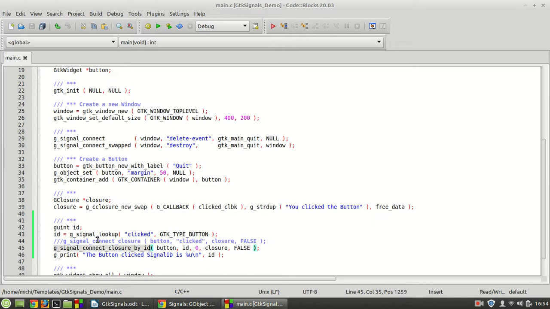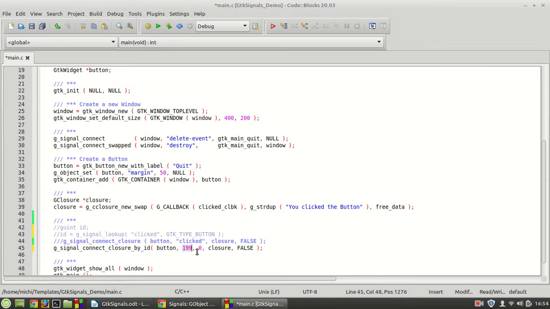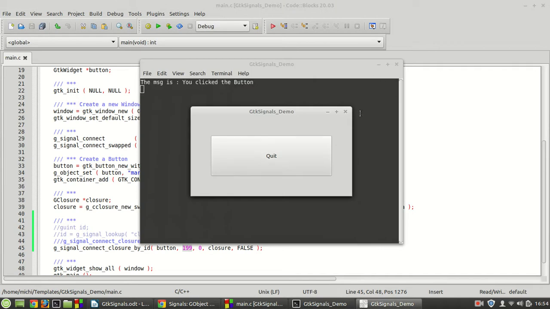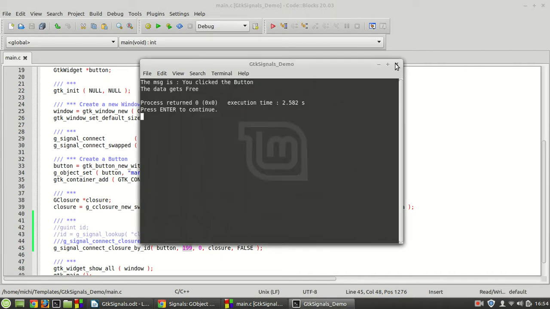Important is that you understand these two functions. And now, because we saw that the ID of the clicked signal is 199, if I pass here 199, and of course I'm going to remove this g_print, because I know that the signal has ID 199, it will work in the same manner, you see, and the data gets freed, you see.